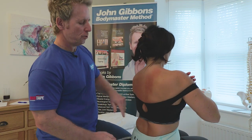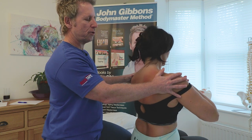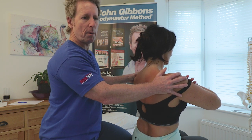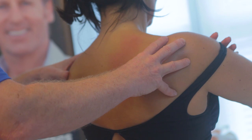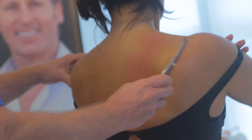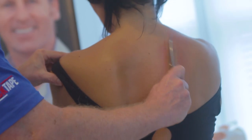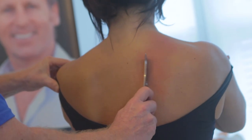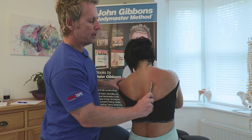If you want to, you can almost do a muscle energy technique. Ask the patient to rotate to the right, so my patient is pushing to the right. This is called a PIR — post isometric relaxation — 10 seconds is the ideal time. What we have now is a window of opportunity of 25 seconds because it's a relaxation process. The patient takes a breath in, breathes out, and then rotates to the left. My hand is guiding them — slightly passive, even though it's active by the patient — controlling the speed of rotation.